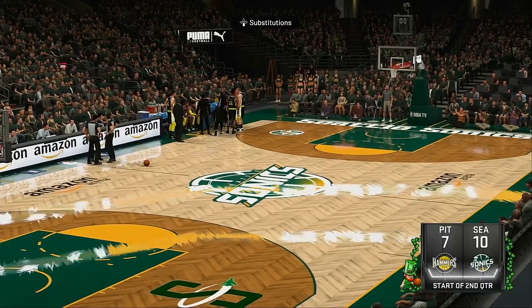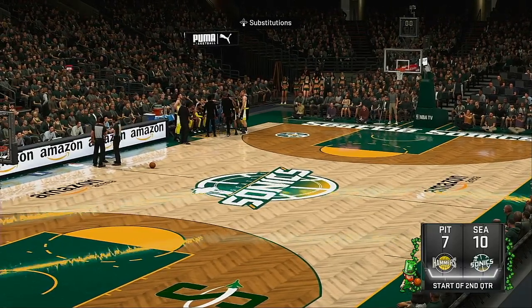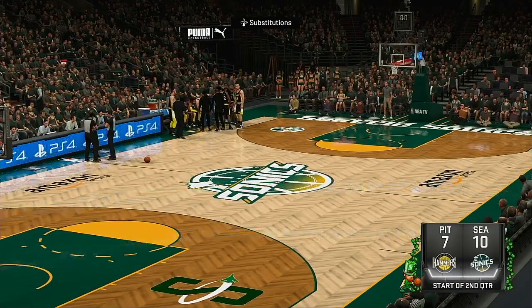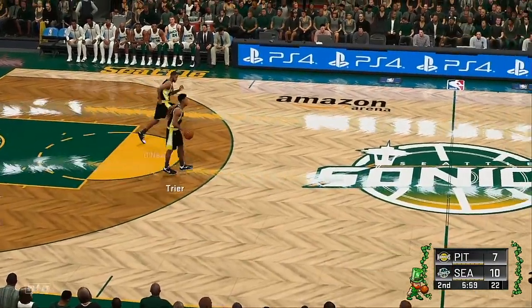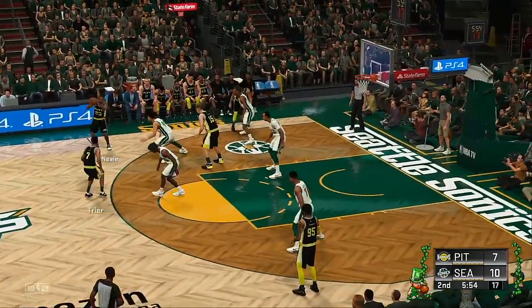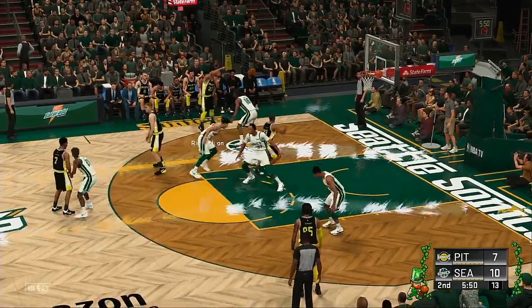And let's quickly break down the game we've seen from Seattle. Guys? Well, their effort on the defensive end has set the tone for this game. Yeah, defense has been infectious here as everybody is stepping up aggressively on that end. Pittsburgh trails by three. And a chance here presented by Gatorade to see who's on the floor, all fueled up and ready to go for the start of the second quarter.